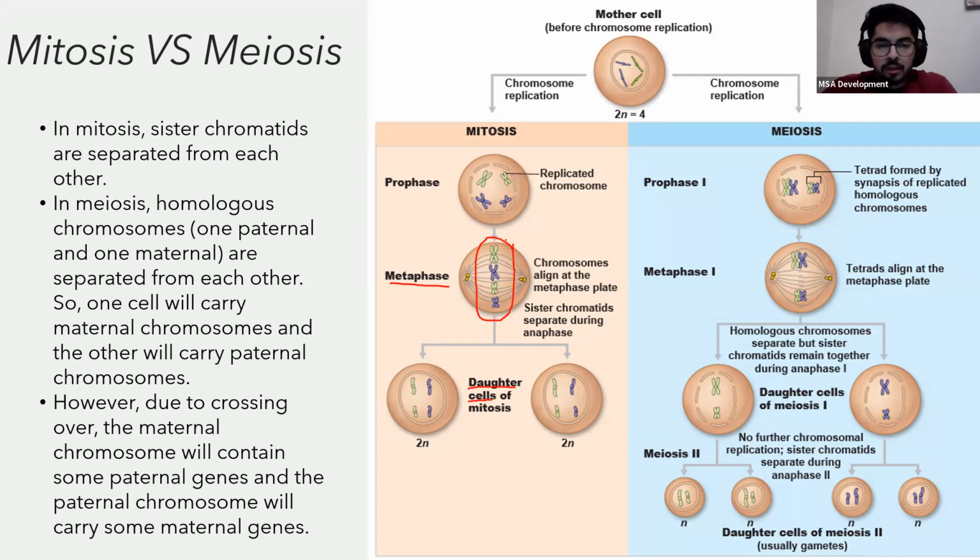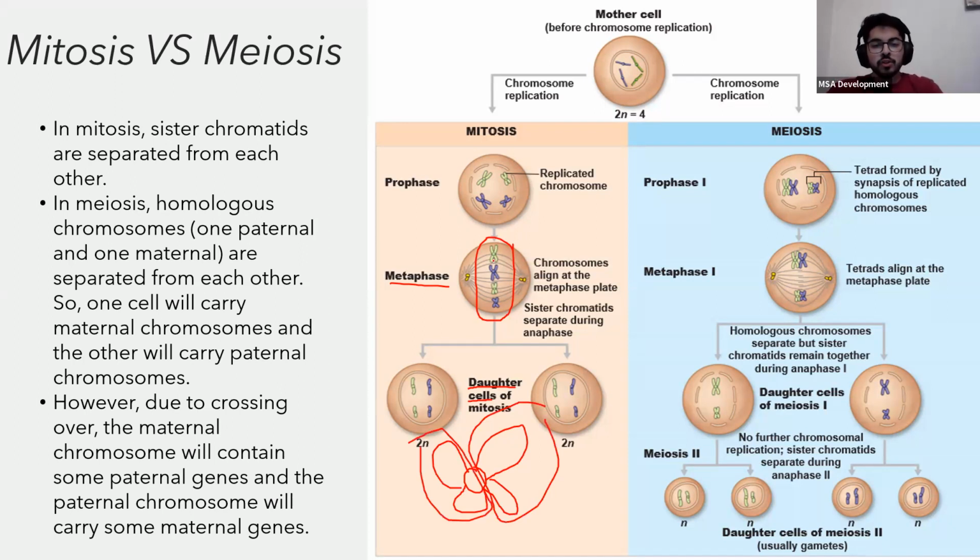As you can see here, the way the chromosomes are aligned, we know that chromosomes consist of two sister chromatids, okay? So this is one sister chromatid, and this is one sister chromatid. And as you can see here, by the way these chromatids are aligned, when the cell divides, the two sister chromatids are going to be separated from each other. So one cell is going to get this sister chromatid, and the other one is going to get the other one. But this way of division is going to cause the two daughter cells to have the exact same amount of genetic material, okay?